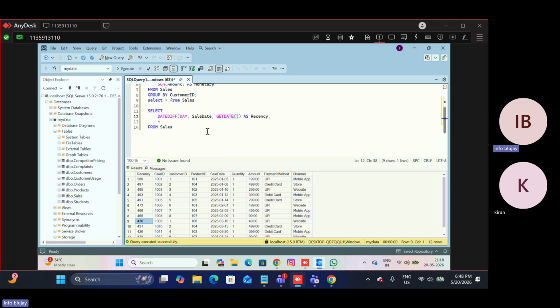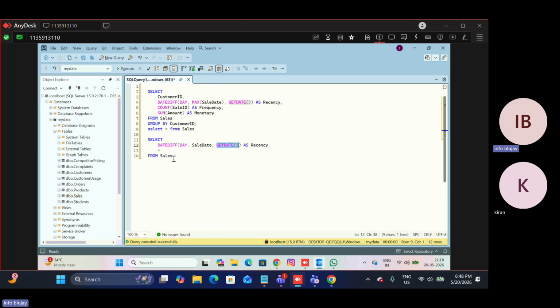Now what I'm trying to do is, I don't want it this way. I want to group the customers and then find out the max date and the difference. So I write this query. If I do count of this sale ID, it will give how many orders every customer has done, because for every transaction, sale ID will be unique. So when you do a count on it, it will give the count of that sale ID for that customer.